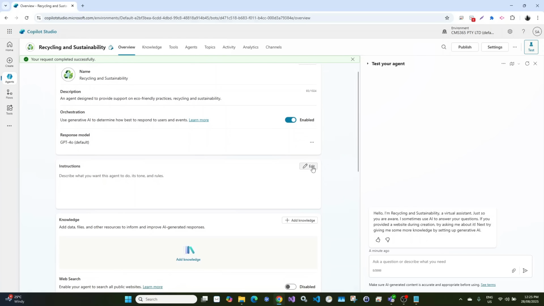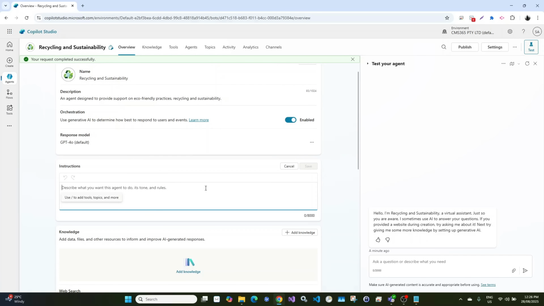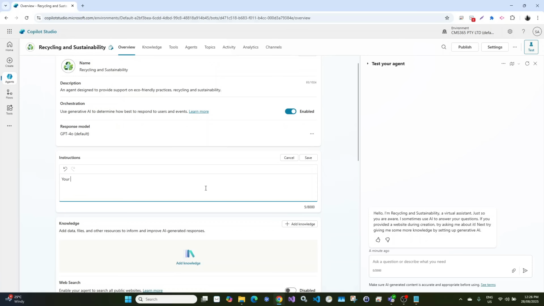So let's add some instructions. So that should be enough. Click on save.